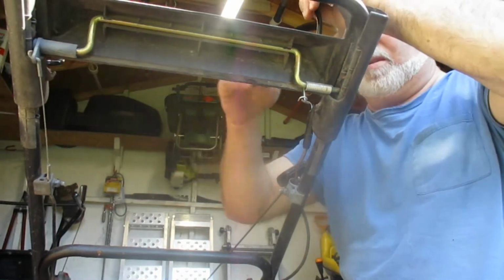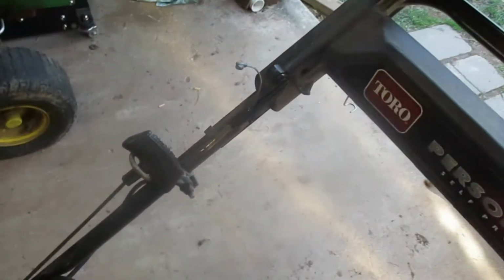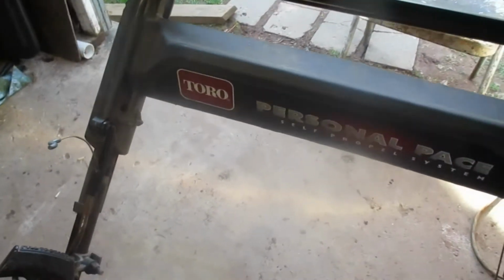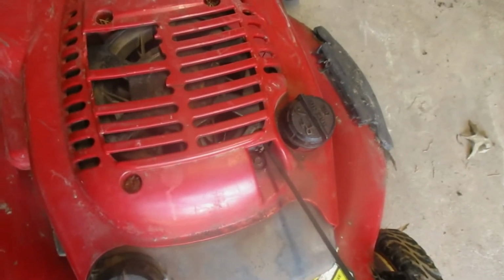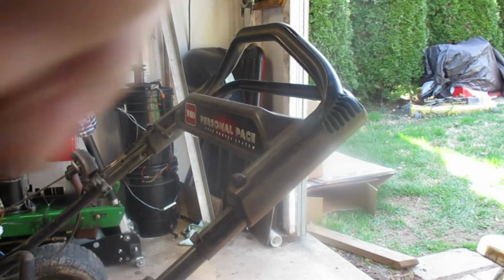Here's where it goes. Okay, it's got to lay up in through here. That's the bar that you grab for when you're running and starting and everything like that. You got to pull that down so that it releases the brake down under the flywheel, and also removes the short from the kill switch. So let me show you, put this on here real quick.